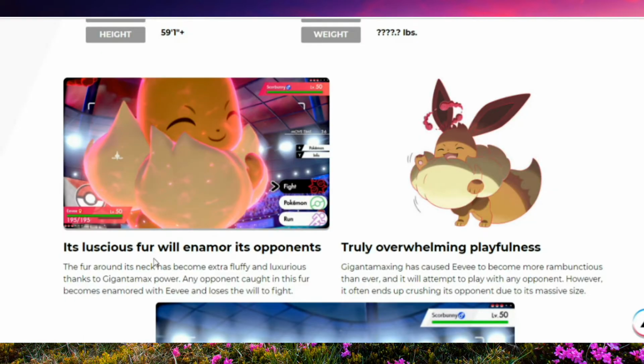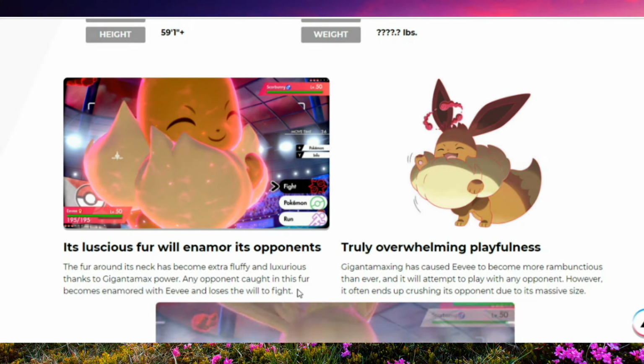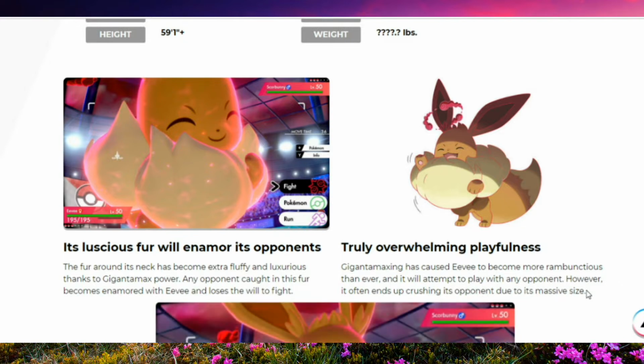Its luscious fur will enamor its opponents. The fur around its neck has become extra fluffy and luxurious, thanks to Gigantamax power. Any opponent caught in this fur becomes enamored with Eevee and loses the will to fight. Truly overwhelming playfulness. Gigantamaxing has caused Eevee to become more rambunctious than ever, and it will attempt to play with any opponent. However, it often ends up crushing its opponent due to its massive size.